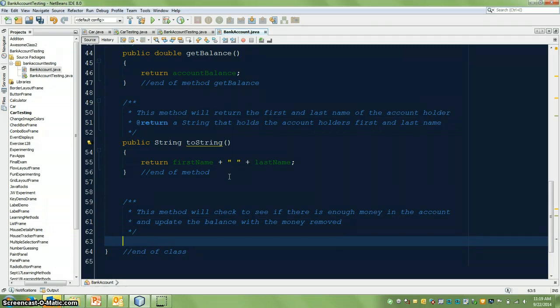So in this case, it's a public method. I'm not going to return anything, so it's going to be a void, and I'm just going to call it withdraw, and it'll have to take some amount of money, right? So withdraw amount.